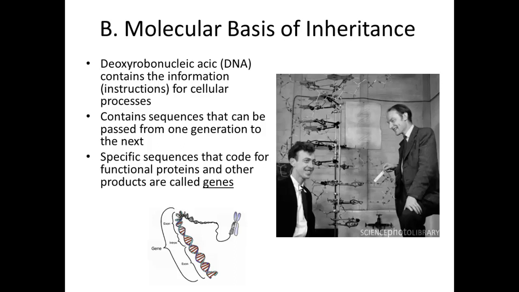Okay, within these cells you have DNA. This contains sequences in the form of 4 different base pairs that can be passed in different arrangements from generation to generation, and that's what gives what we call genes, which code for certain proteins, and proteins then take the action of life. They are the ones that are actually doing things in your cells.